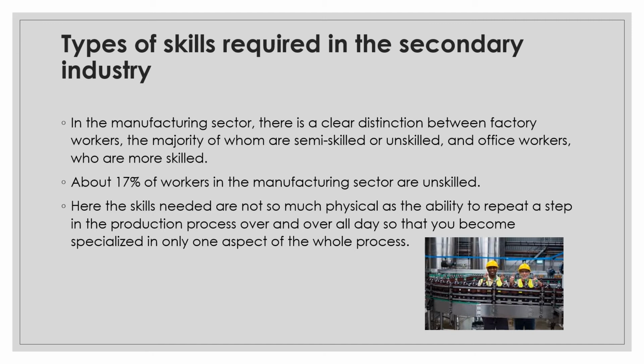They repeat steps in the production process over and over again all day. So then they become specialized in that one specific aspect within the whole process. So I would say that we need skilled laborers in the secondary industry more than we need semi-skilled or unskilled, as only 17% of the workers are unskilled.